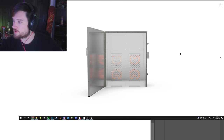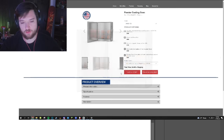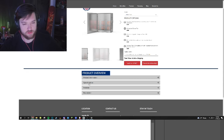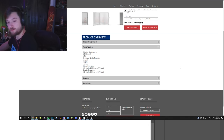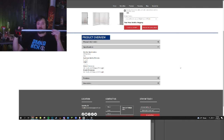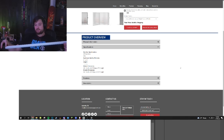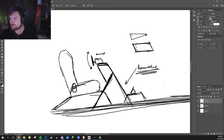So this is the new powder coating oven I'm getting. I'll be able to do everything. Motorcycle frames, that's the whole reason I'm getting it, so I can do motorcycle frames and wheels and stuff, to help with the business. Interior dimensions. Ooh, it's only 30 inches deep. It's not even a full 30 inches deep, it's 29 and a half. So it's really 28 inches deep. So if I want to powder coat the whole rig, I'm going to have to make it so it's less than 30 inches in one dimension. Kindergartner drew that. I'm trying, man. Thanks for making me not feel bad.